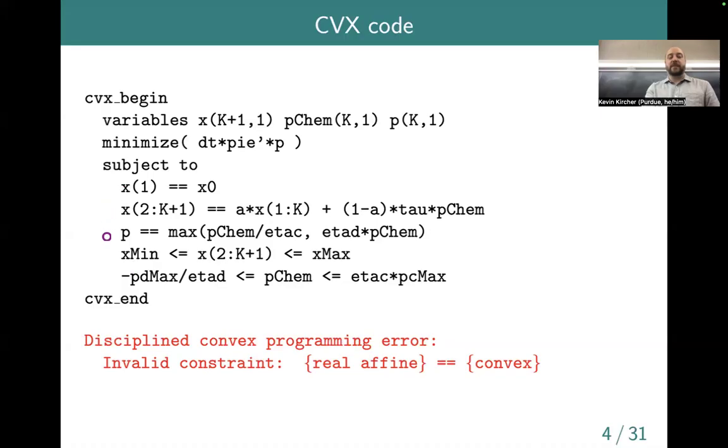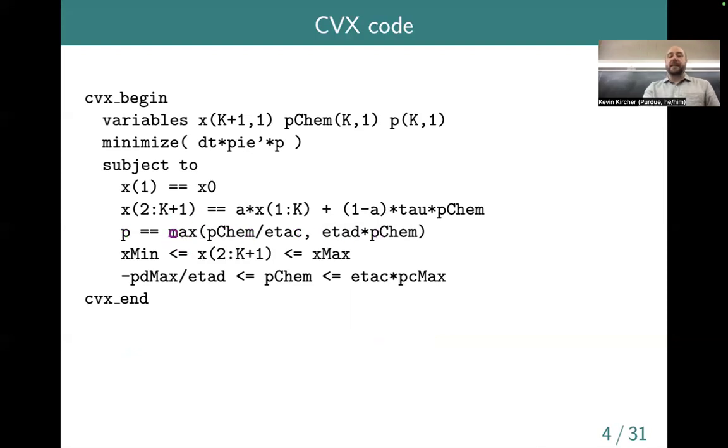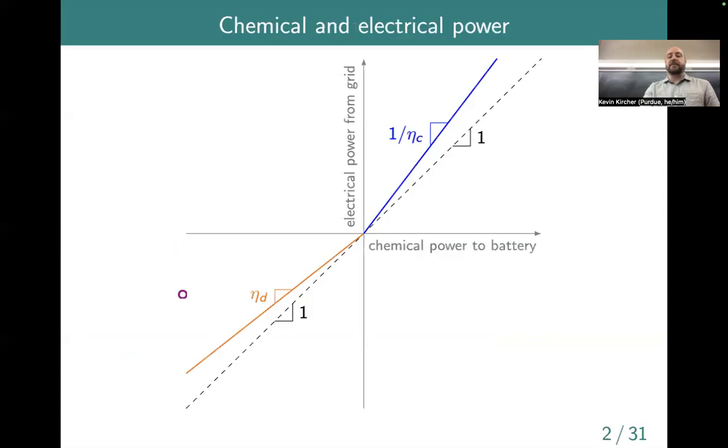So yeah, it's the P1, right? Because on the left-hand side, we have a very simple affine function of P. It's just picking out P. It's the identity function, a very simple one. But on the right-hand side here, we have the max function. And again, if we looked at it at just one time step, that is not a linear or an affine function. It's a piecewise linear convex function.